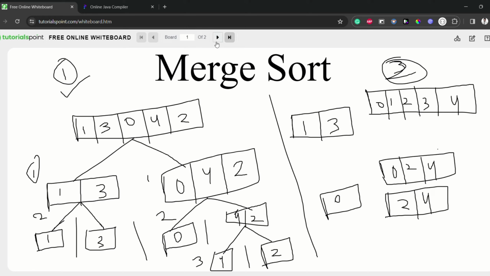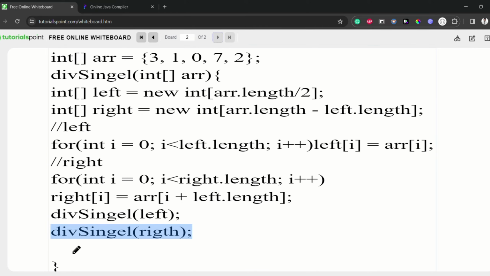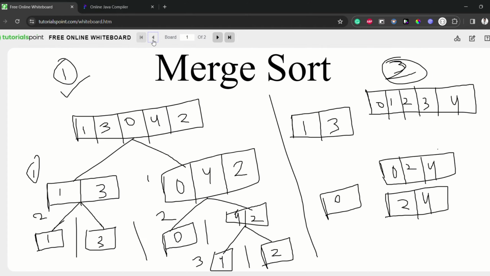Okay, we are just dividing the array. After dividing, what we have to do is sort the array: whatever element is greater you have to push to the right side, and whatever element is smaller you have to push to the left side. That is our logic. Let's do this program. Whatever elements we wanted to divide into single units, that was over. Let's discuss this part here.